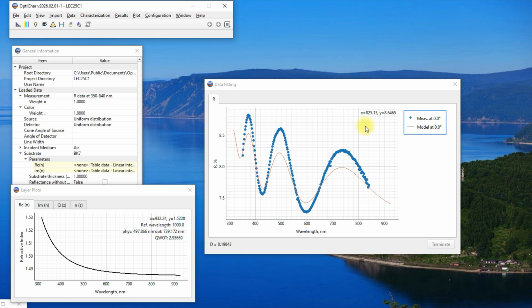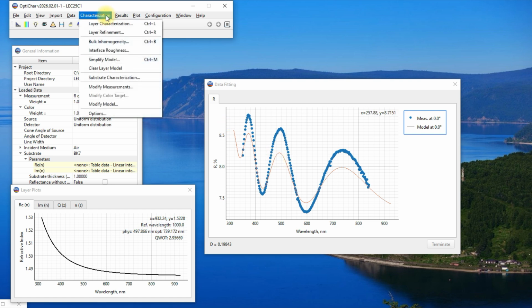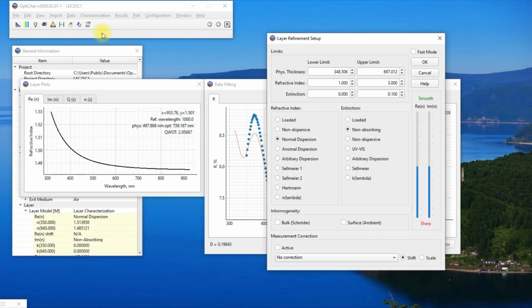Within the selected model, the reflectance maxima coincide with the reflectance of the uncoated substrate, and they simply cannot fit the measured data around their maxima. Important note: systematic deviations of the model's spectral characteristics from the measured data usually indicate deficiencies in the thin film model. Let us move on to the layer refinement option of the characterization menu. It will allow us to specify a model accounting for bulk inhomogeneity of our film.